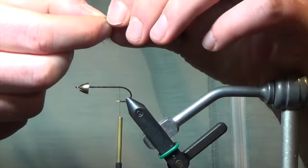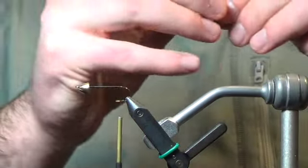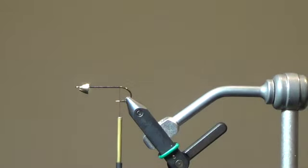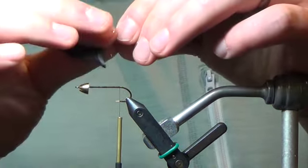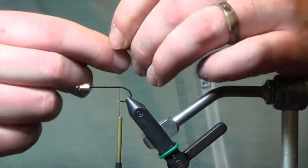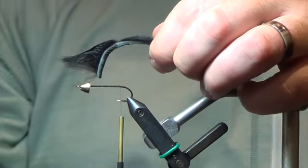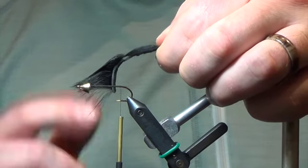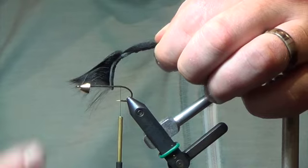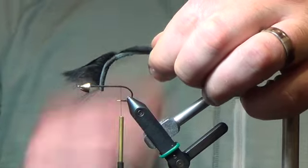Now I'm going to transfer hands, and I'm actually going to take all this hair, and it helps if you wet your fingers. Watch what happens when I wet this. This stuff is so much easier to work with if you wet it, because I can part that hair. I don't want to tie any hair down when I'm tying in just the tail. You'll see at the very end when we tie it down for good, we do want to tie down hair. So I'm going to part that hair right where I want to tie it in.